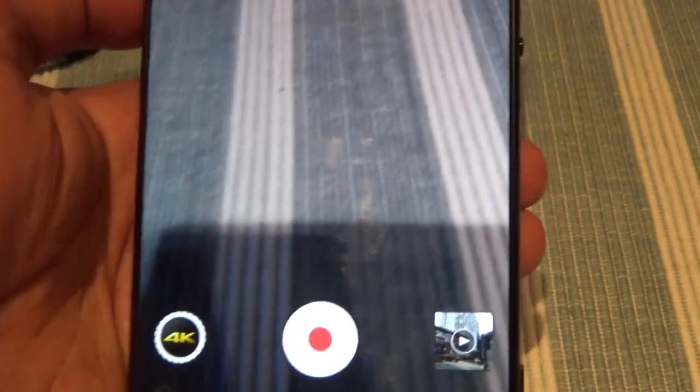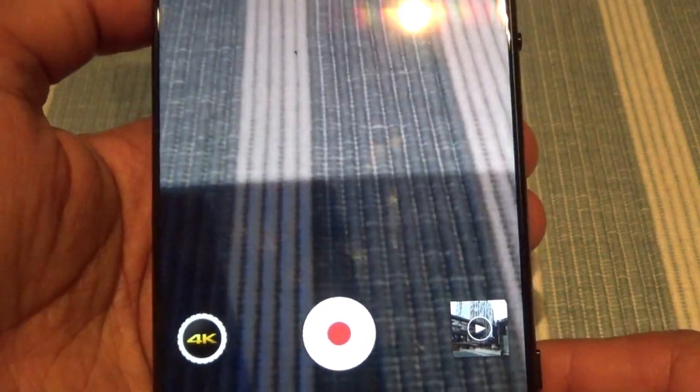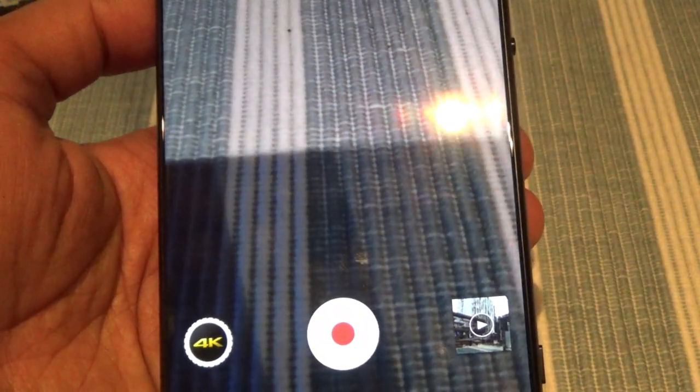So this is a little bit tricky. It doesn't give you the 4K option from the main screen, so you have to come to this section to get 4K video, and then you'll be able to record 4K from that selection. So that's all I wanted to show you.